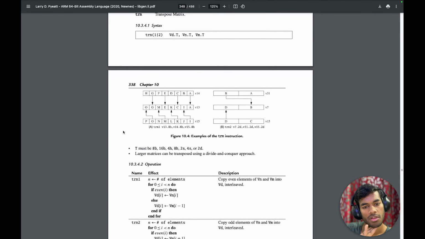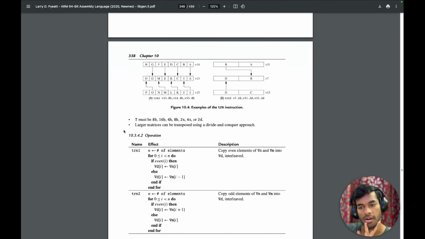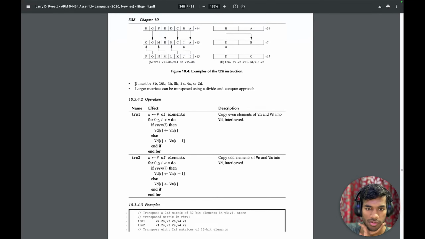It is the rules of transpose. So T must be 8 byte, 16 byte, 4 half word, 8 half word, 2 single word, 4 single words, or 2 doubles. Large matrices can be transposed using a divide and conquer approach. Divide and conquer approach. Okay.